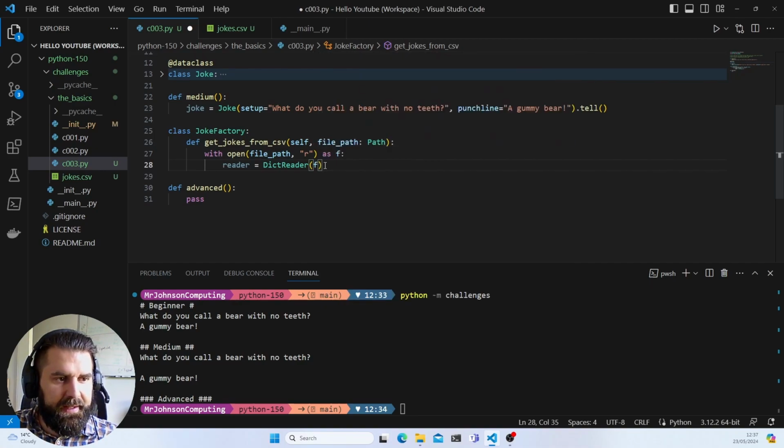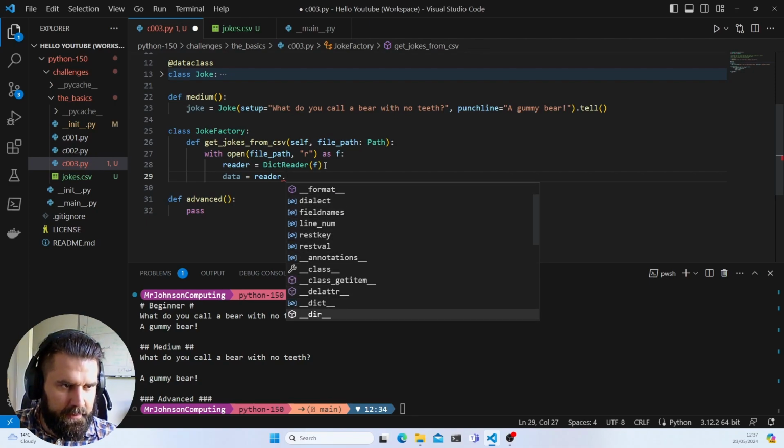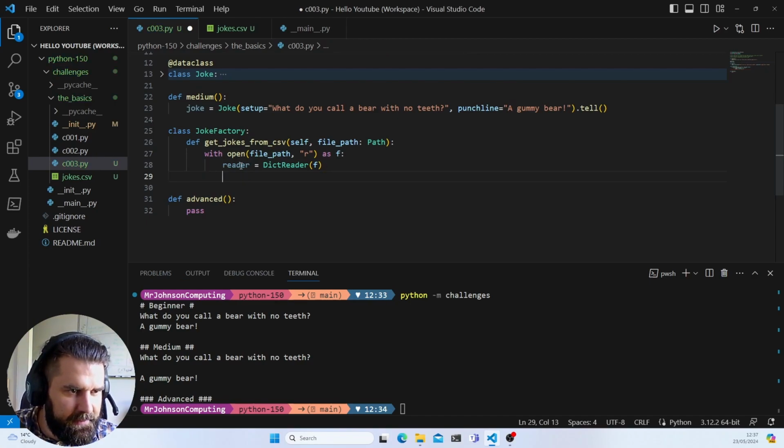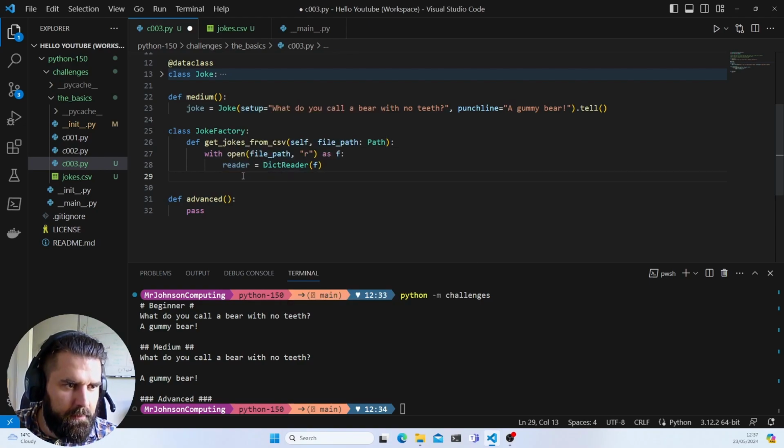And we are then going to say something like data equals reader dot something. What is it? Or maybe that's it. Maybe that's my data. We'll have a look in a second.